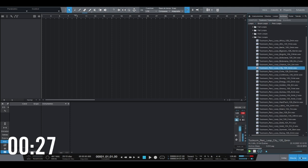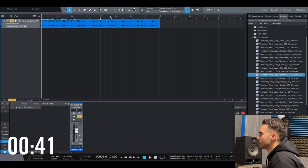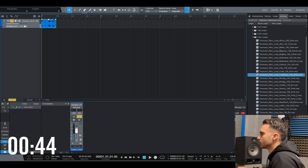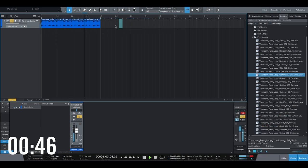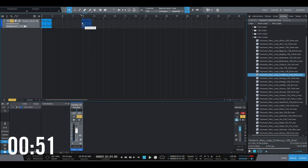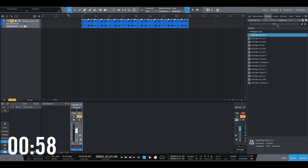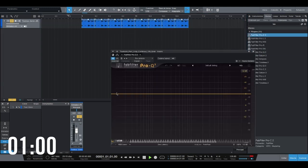I want something fast. That sounds really nice, but we're going to take only a part of it because we want the groove to be very tight. Yeah, this works. This can really work. So we're going to put this one here because I'm going to leave this space for the build-up. We're going to filter it because I only want the higher frequencies on this one.